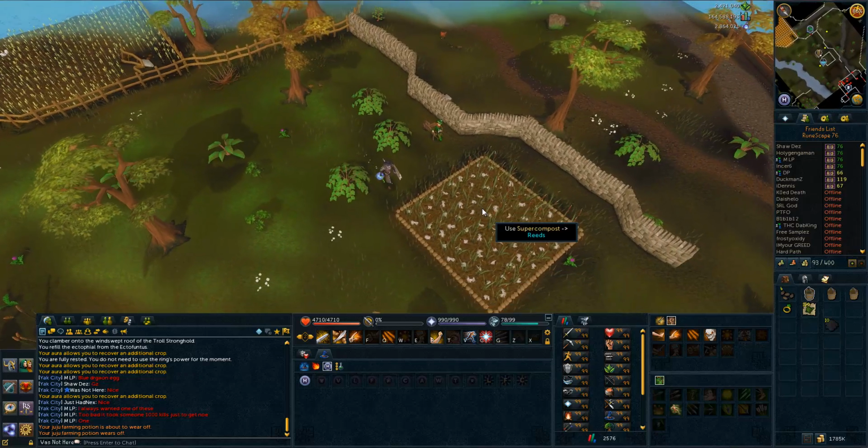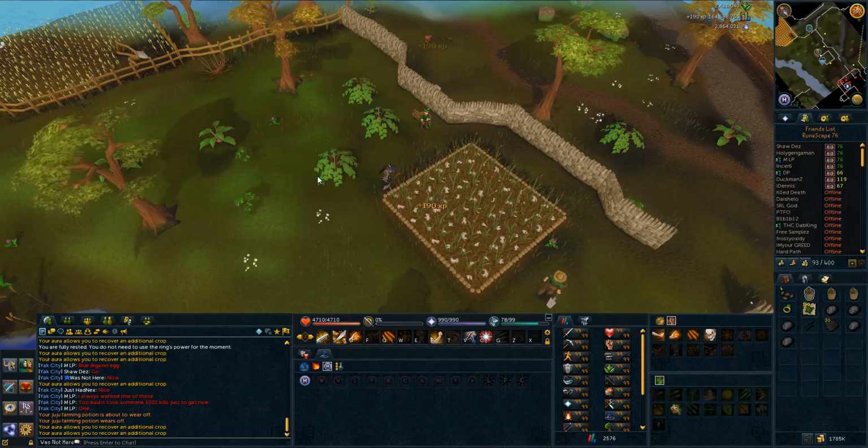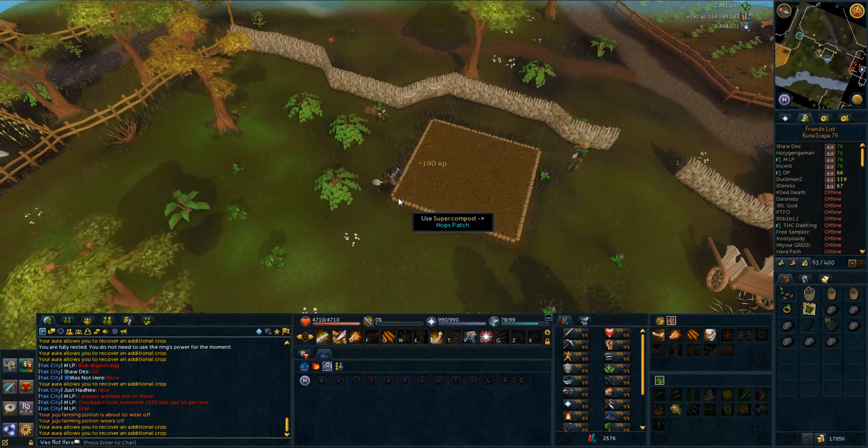After I do my reed patch, I like to do my cactus patch, which you need 55 farming for. How I get there is, once I finish these reeds, I use my dueling ring and use the first option to teleport me to Al Kharid Duel Arena. Then I just run south to the cactus patch.